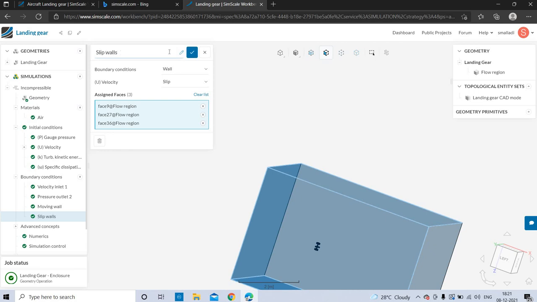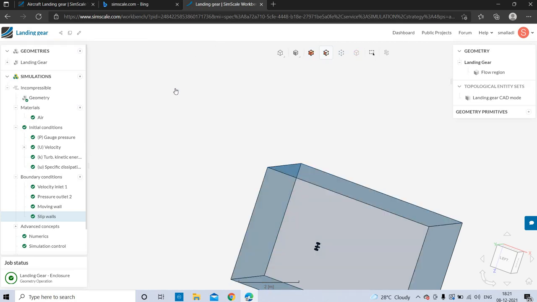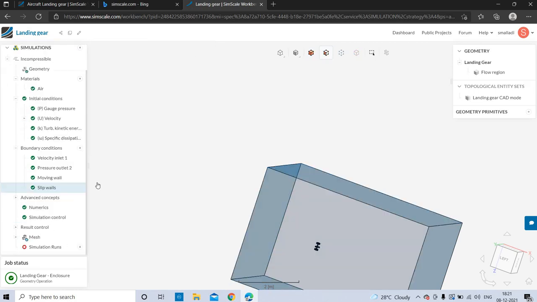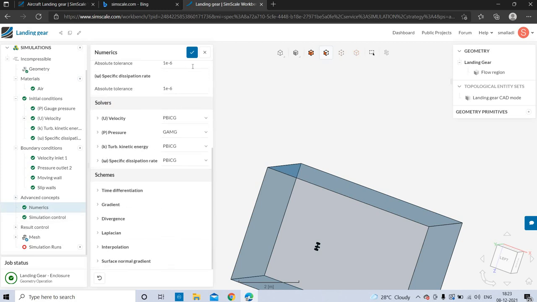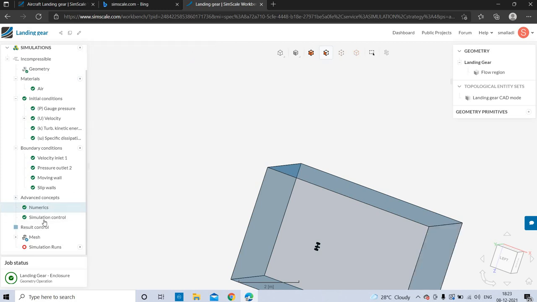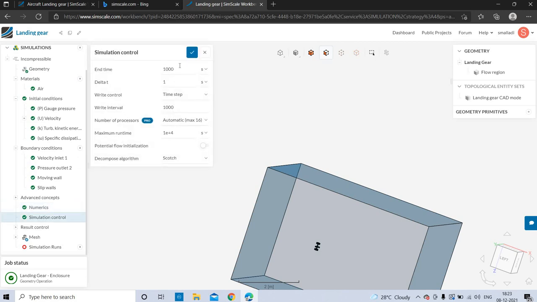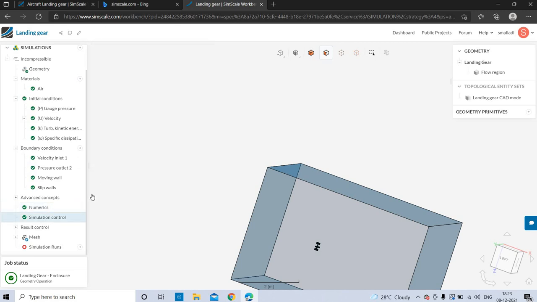Save it. Here we are done with assigning the boundary conditions. Next, in advanced concepts, click on numerics. So I'll keep the default values, save it. Simulation control, I'll keep the same default values.